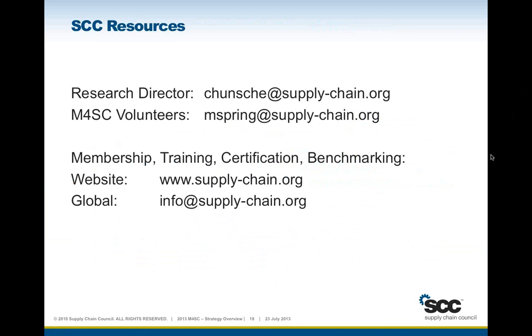As another example, we talked today about assessing your staff. So we have the people skills component in SCOR that we would expect you to consider as part of doing that type of assessment. And this is what the relationship is between SCOR and M4SC. M4SC says there is a task that you need to perform from a management perspective that says periodically assess the skills, the gaps in skills that you have, etc. And SCOR in this case would be a tool that you can use to perform that task.